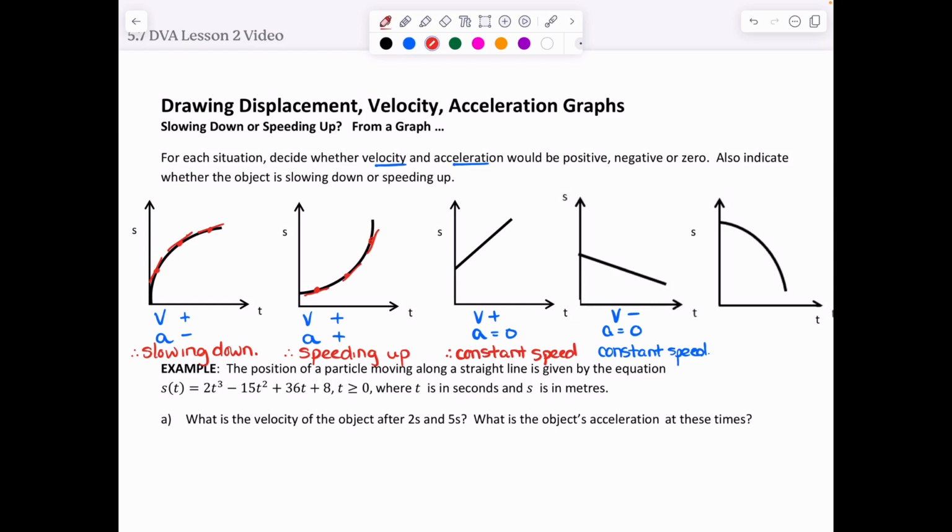Okay, taking a look at the last one, you can see if I was to draw tangent lines, they would look something like this. We can see that the slopes of the tangent lines are negative, so the velocity is negative. And then looking at how the tangent lines are changing, again, I like to use numbers. This one would be maybe like -1. This one would be -3. This one's more steep, -5. So the slopes of the tangents, the values are actually decreasing, which means that the acceleration is negative. Both are the same sign, and so this would be the case of speeding up.